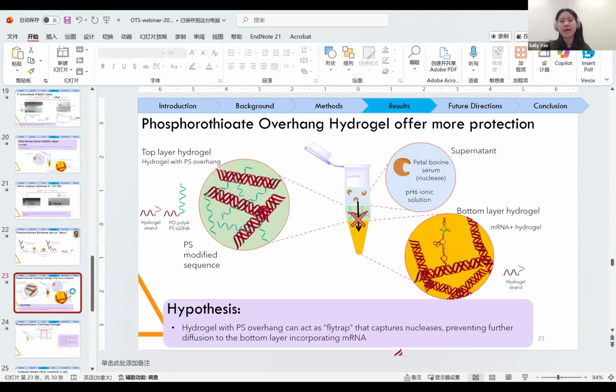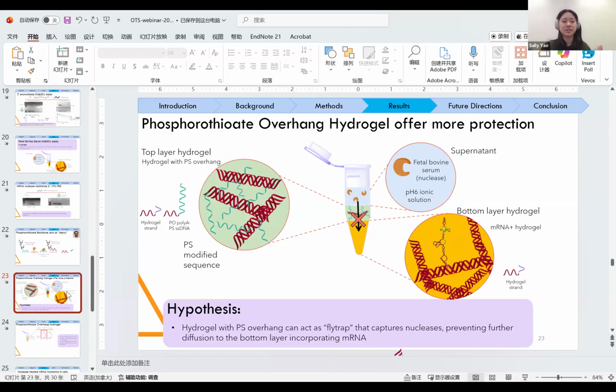So then it was interesting to me that I wanted to incorporate this into my design. I have a top layer of our hydrogels, and I have the PS acting as a fly trap protruding out of the triple helix structure. So we use our hydrogels like a scaffold, basically, and then the PS is like a fly trap on our hydrogel, which will capture the nucleases.